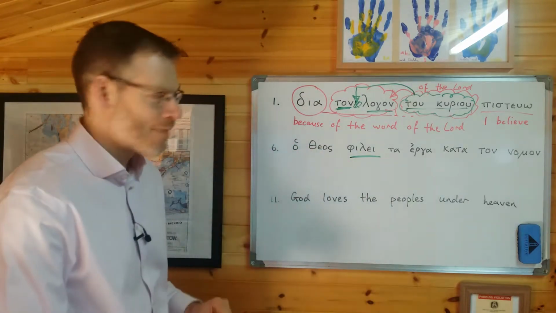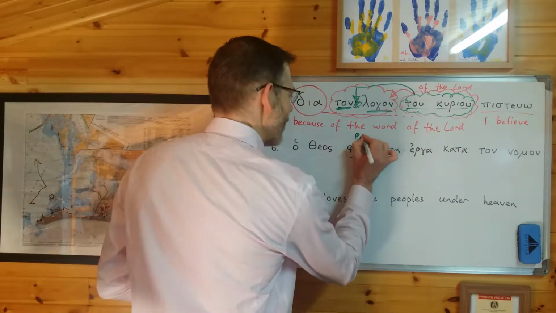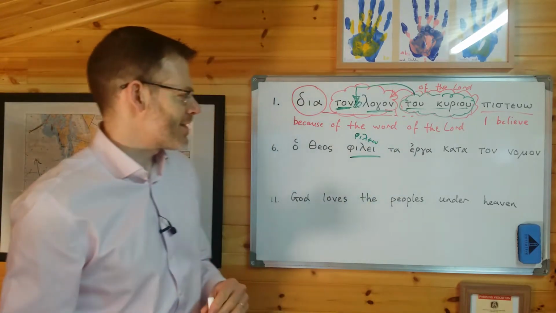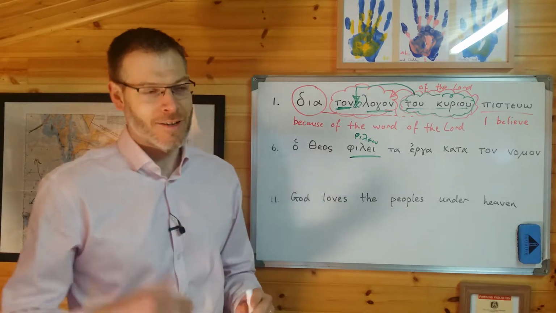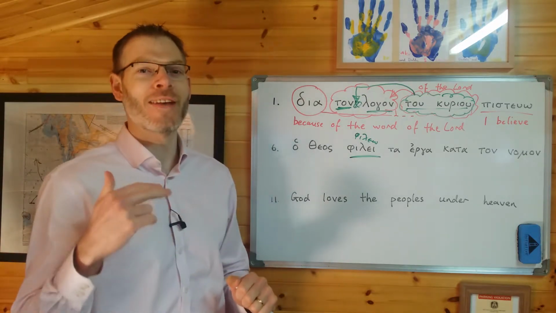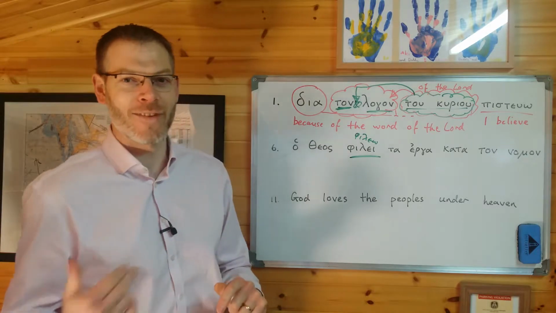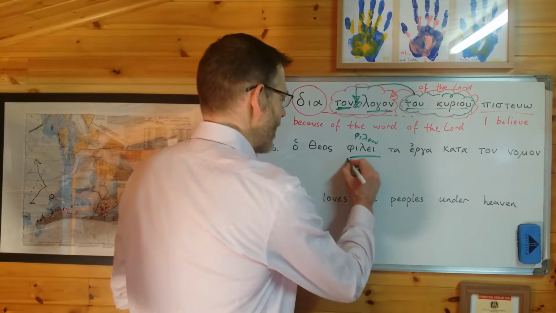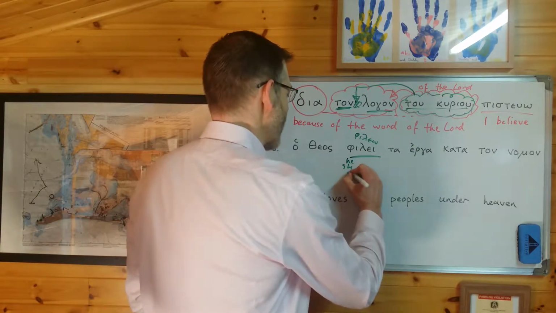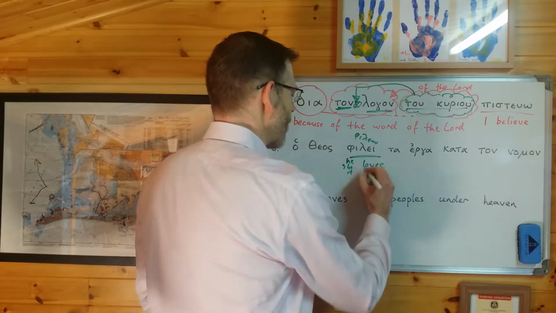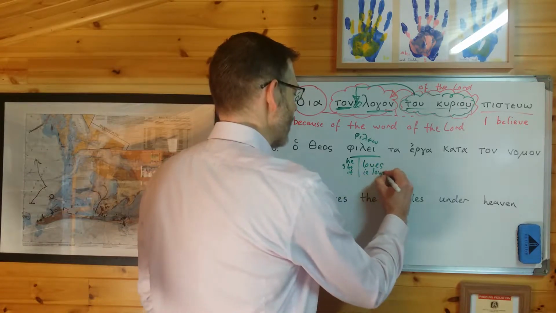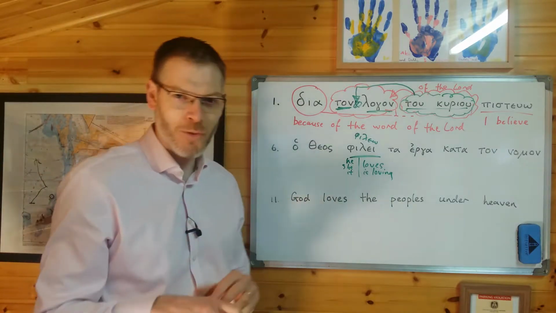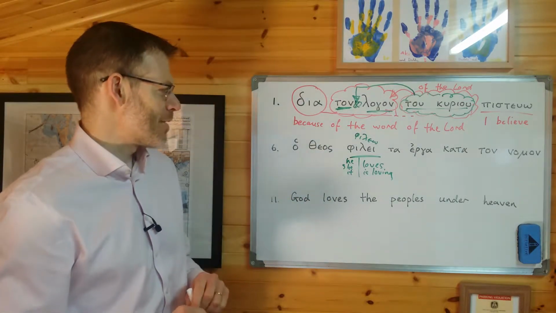Phile comes from the verb phileo, an eo verb with a weak epsilon at the end of the stem. So let's conjugate it. Let's go all the way through. Phileo, phileis, phileei, phileomen, phileite, phileousin. Phileei, third person singular. So that means he or she or it loves, or perhaps is loving. You've got all those options, 3 potential subjects and 2 potential ways of glossing the verb itself.